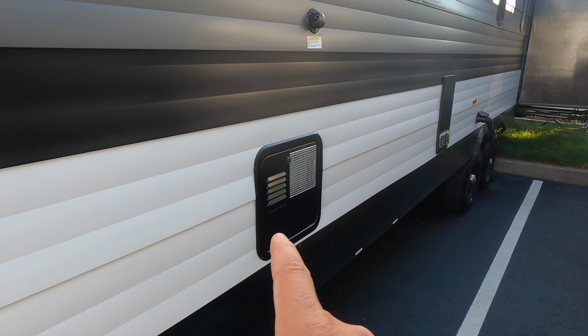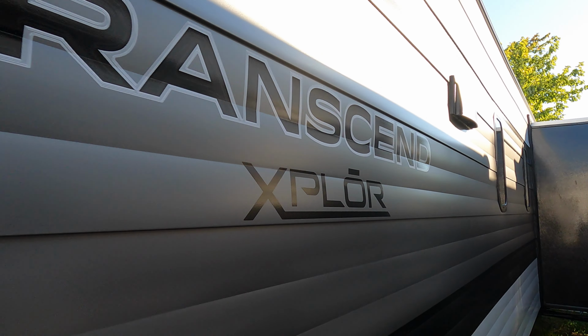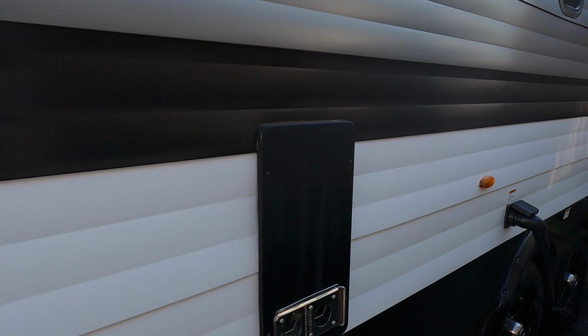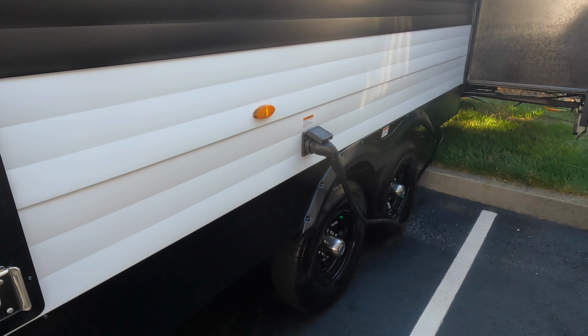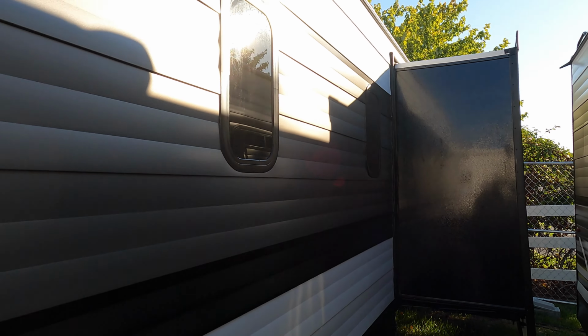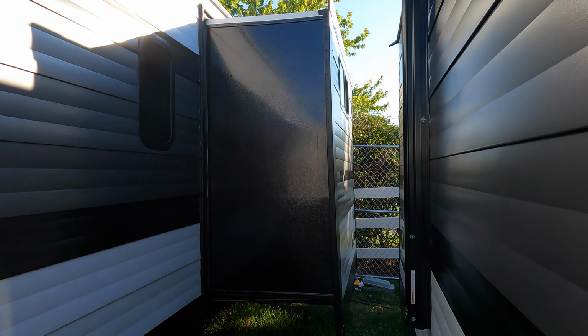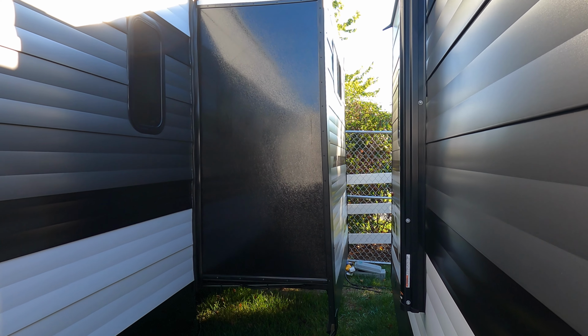You've got your water heater right here. Here's your black tank flush. There's your logo, your furnace. This is a 50 amp unit. You've got a couple of interesting windows here. You'll see why real soon. And then you've got a rear slide. That's gonna be your bunk room. We'll see that in just a minute.